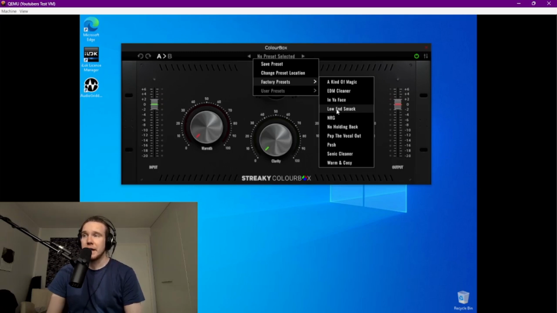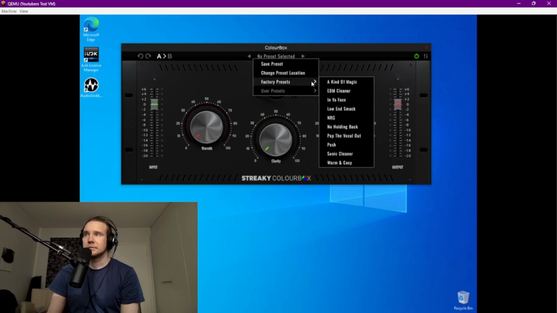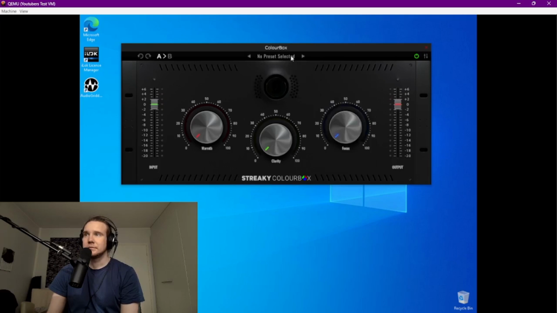So it's pretty easy then. The latency doesn't matter. It's just altering the sound. It's like a mixing EQ. So as Streaky says, you get a thicker and fuller sound. So it's really good now. Low-end Mac here. So that's that. And here you have the Color Box and you can start using it.